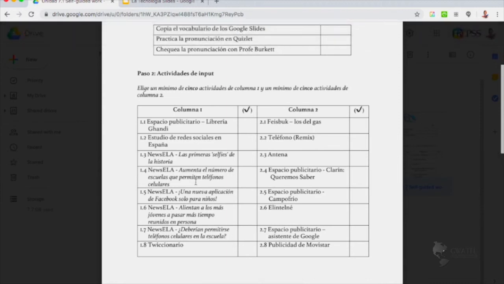I used some resources from Zachary Jones' website, San Bombazo, and those have activities that go with them. And then column 2 was all listening activities. So you're making sure you're giving them reading input, written input, and auditory input. Now, I told them they could complete column 1 and column 2 in order, or they could go back and forth. Again, kind of giving them choice of what order to choose their activities and complete their activities, and that gives them some ownership over the learning.